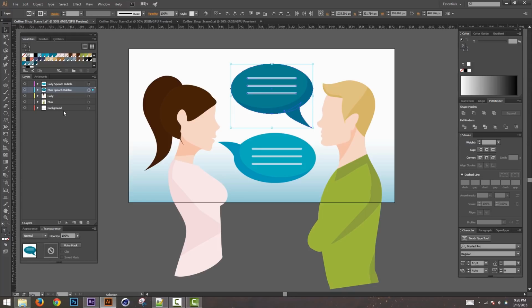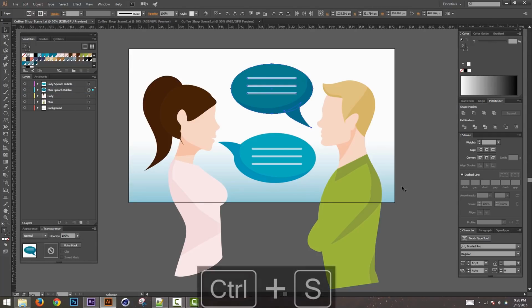If you notice that move dialog box pop up, that's because I have one of those hotkey kind of things that happens when you work in more than one piece of software. In Illustrator, it is not Enter to rename a layer, it is just double clicking on it. Whereas in After Effects, double clicking is going to get you nothing, and you actually have to hit Enter. So that's why that happened.